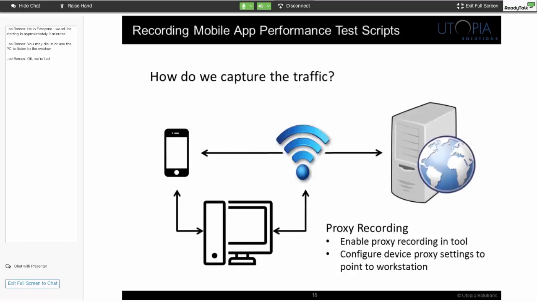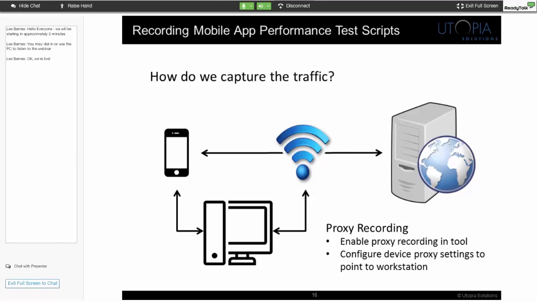Let's take a quick look at capturing the traffic. Most of the tools approach this challenge exactly the same way. They record it through a proxy. Right? In most cases, we can't record from the mobile device. We can't install our tool on the mobile device.